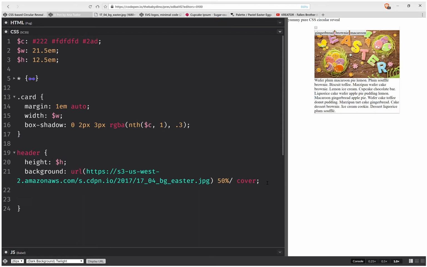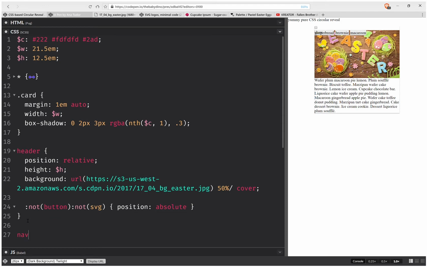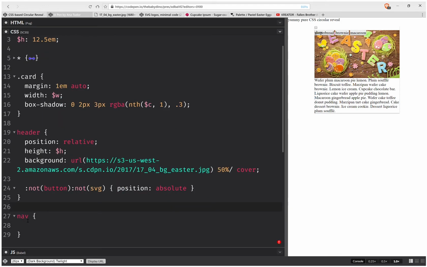And everything inside it that's not a button, and it's also not an SVG, it's going to have position absolute. So I'm going to set position relative here. And the next thing that we're going to do is have this navigation.